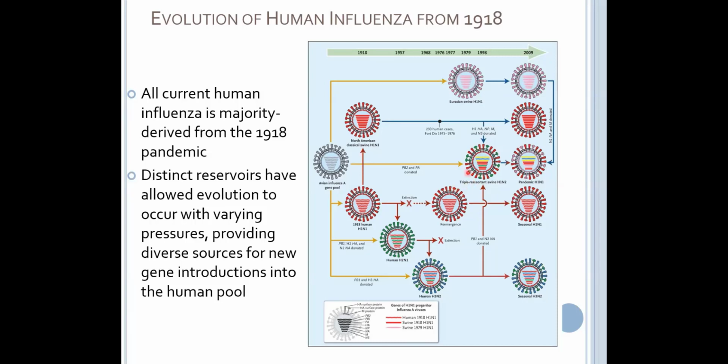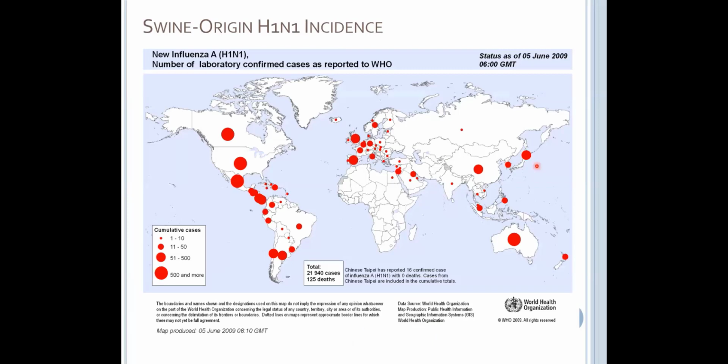And this virus met a Eurasian virus at some point in the mid-2000s, somewhere, we don't know where. And the Eurasian virus donated the NA and M, so the neuraminidase and the matrix protein, which is another structural protein, to this triple reassortant virus. And it donated the N1 specifically from this Eurasian swine lineage that had been boring in Europe for 80 years. And that created the pandemic H1N1. And this was a very successful virus.